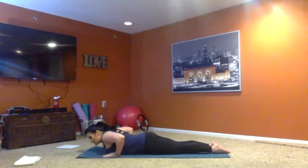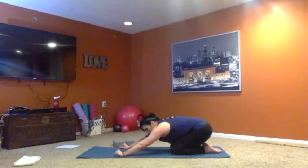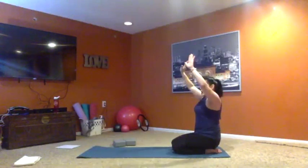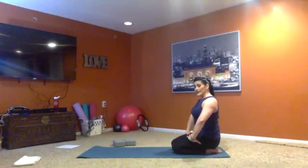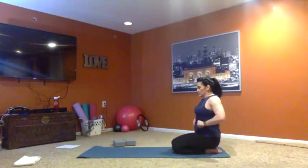We'll take that child's pose again. Give your hands a little open and close, wrist rotations. Okay, so for this next one, we're going to go into our downward facing dog, and we're going to be doing these pike press push-ups. All right, so we're going to be almost like you're pressing off of your shoulders. If you need to bend your knees a little bit, feel free, bend those knees, give yourself that little modification.